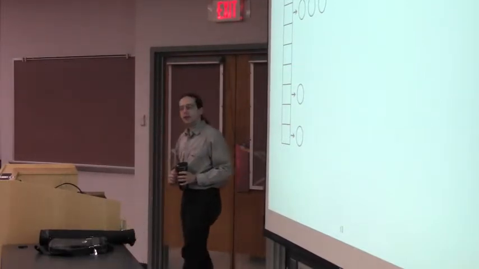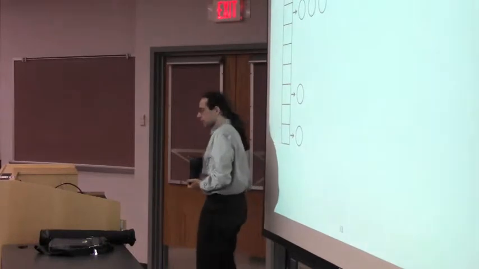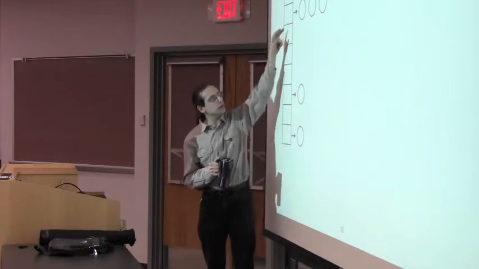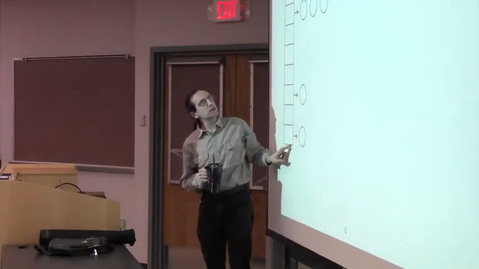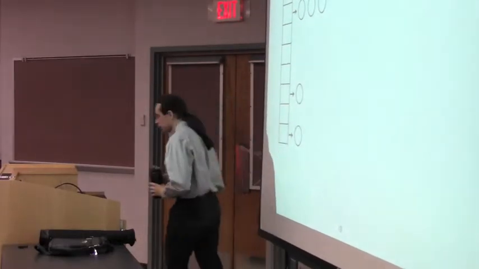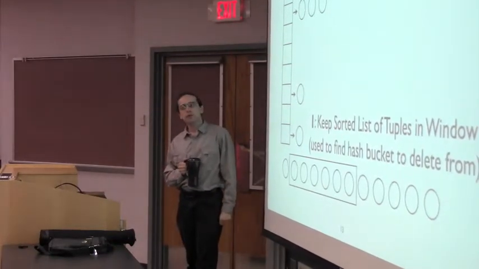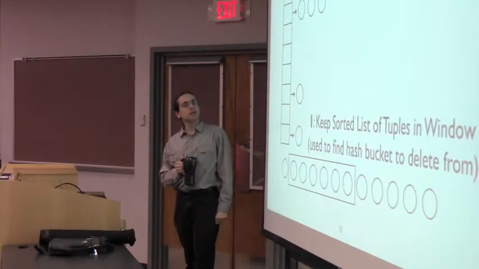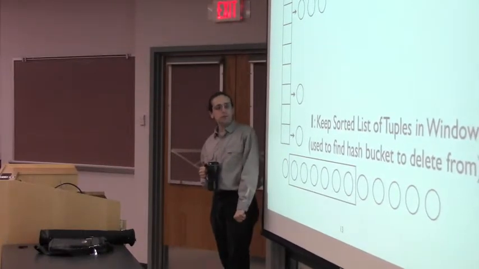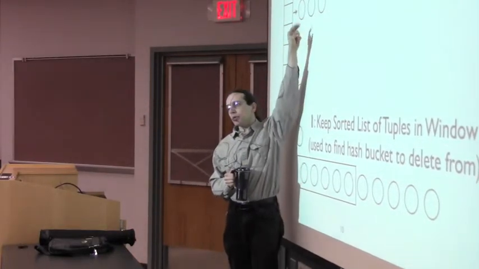In a hash table, that's a little bit trickier because you can have potentially multiple entries in a particular hash bucket. So for example, if you have a hash table here with three entries in that bucket, one entry in each of these buckets, if we want to delete an entry from this list, we're not only going to need to keep track of which bucket is the next thing to be deleted from. That's something we can do with this kind of data structure. We're also going to have to keep track of which of these values we're going to erase.